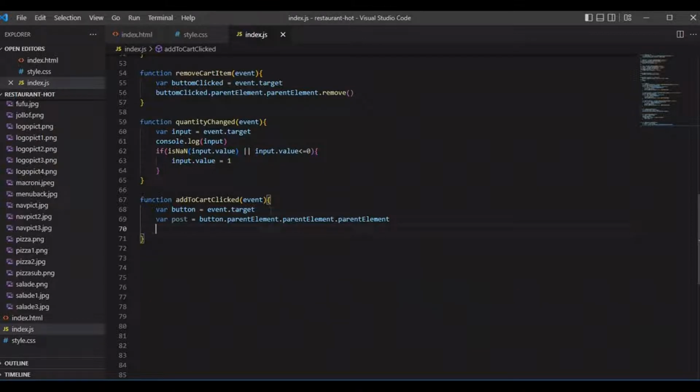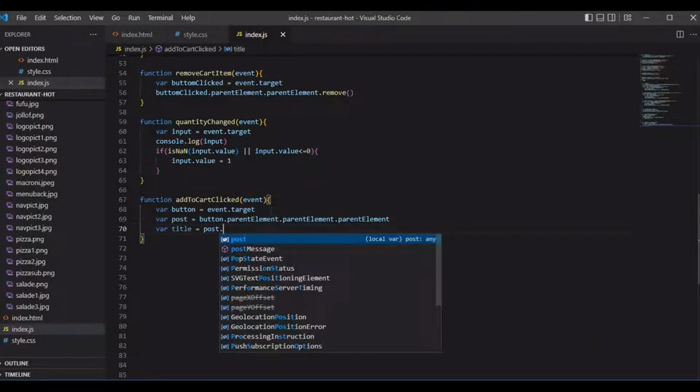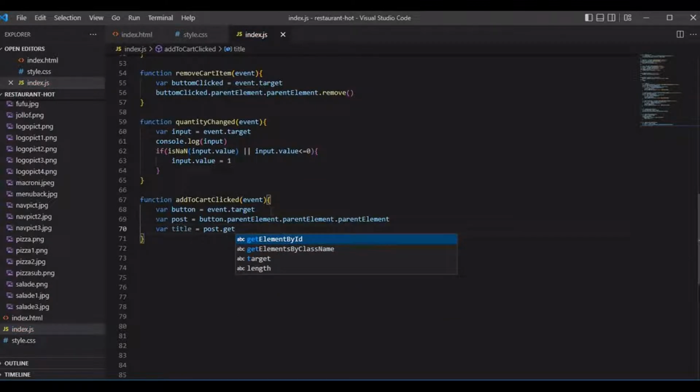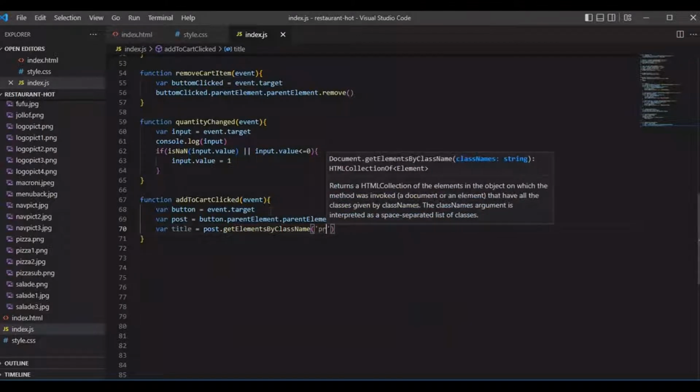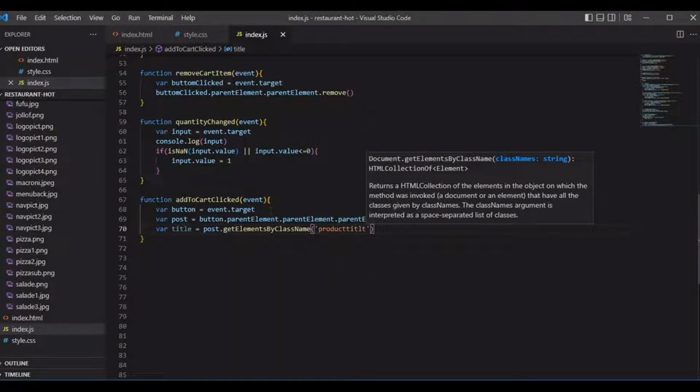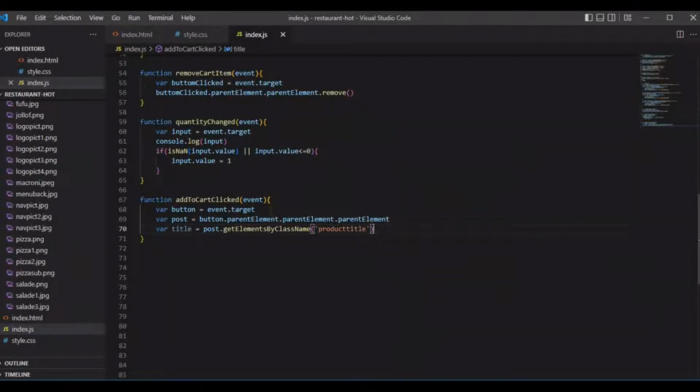Basically, we are going to simply do variable title equal to post.getElementsByClassName product title, and we are grabbing the first one, and for that we use an array index of 0, dot innerText.